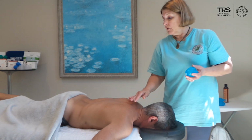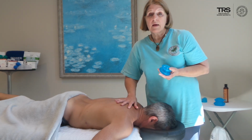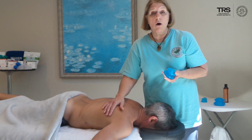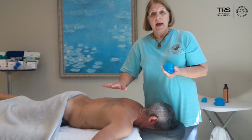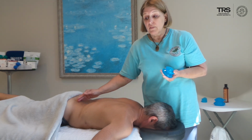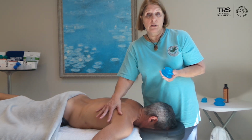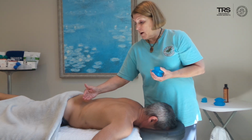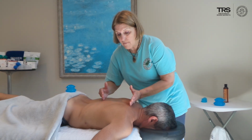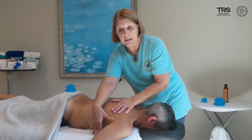And as you finish working on the back and you're happy with your results, the very last thing I want you to always make sure, whether you work on the back, the arms, the legs, everything has a dumping spot. You want to dump the lymph fluid that you release that is moving now into those drainage areas. So this is T7, which is the last part of your rib cage, up to the neck, everything gets brought over to the axillary or armpit area of the body.